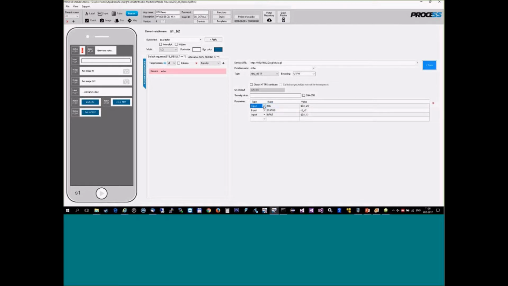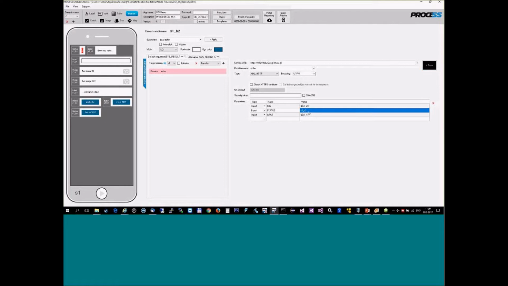You see that this is some import parameter called img. We will use this parameter from the screen, this picture element, and from the response of the service we will extract the status parameter that will go to the screen one output, to this text output here.